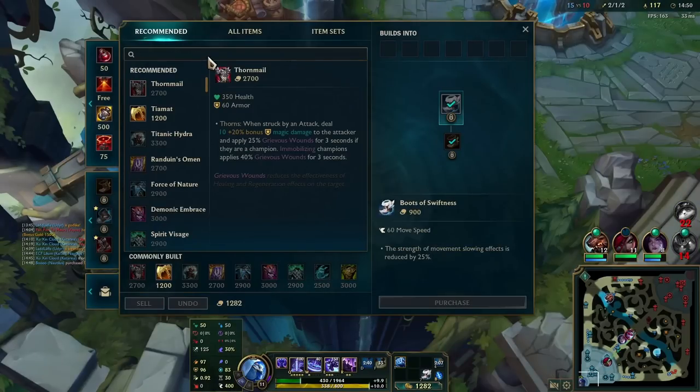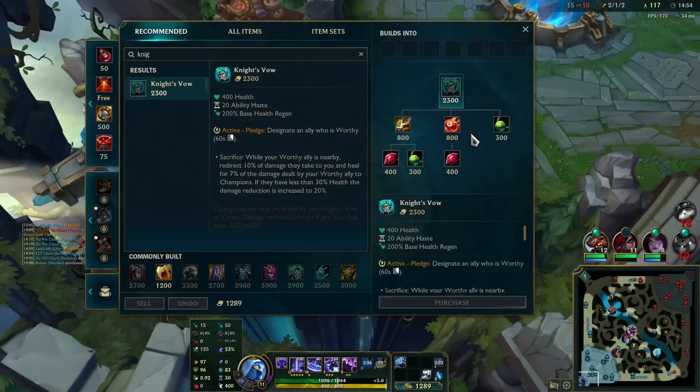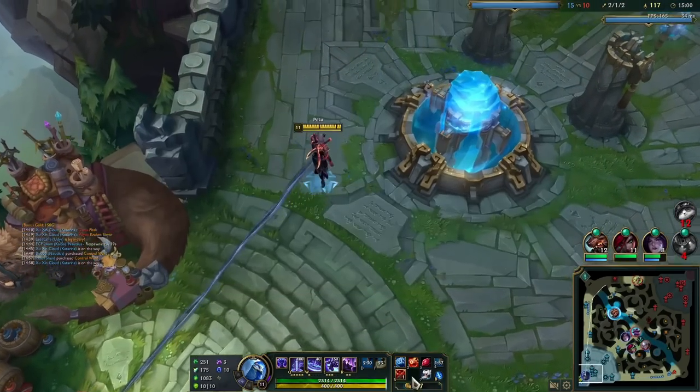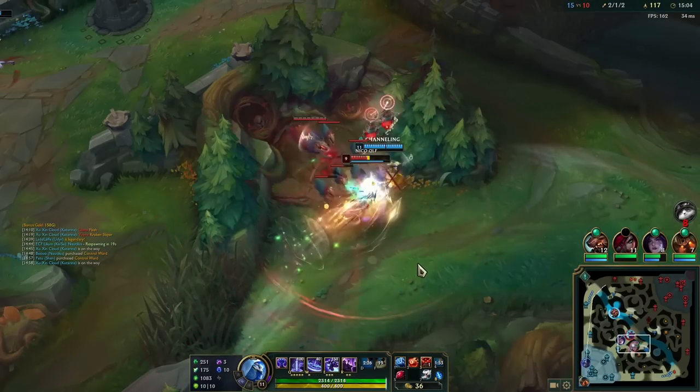Okay, look guys, we bust out the Night's Vow. Can I write Knight? The Night's Vow forbidden build. We're gonna put the Night's Vow on the Udyr, and he's gonna be unkillable.